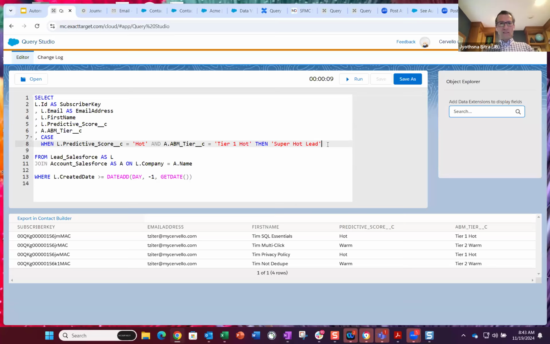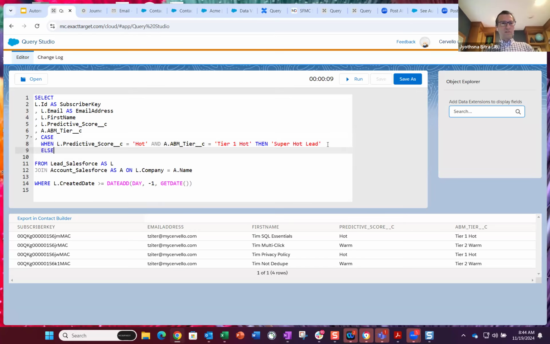And then right below the when, we're going to do an else, and then we're just going to say normal lead.